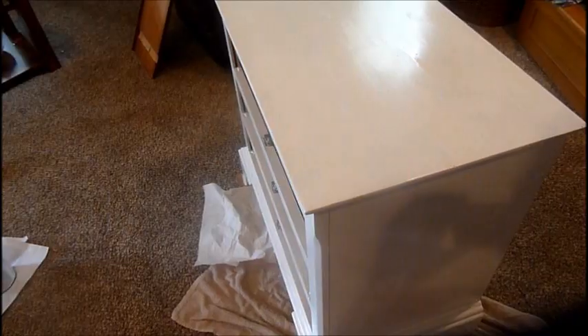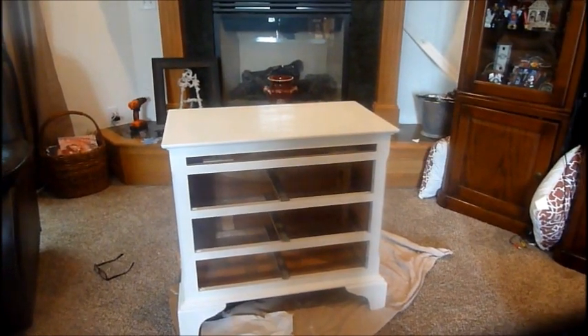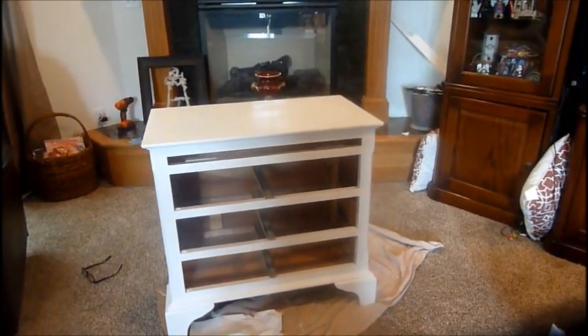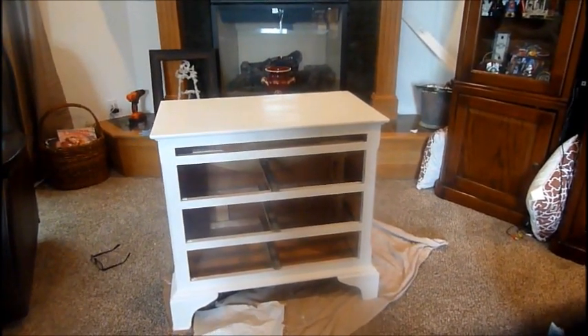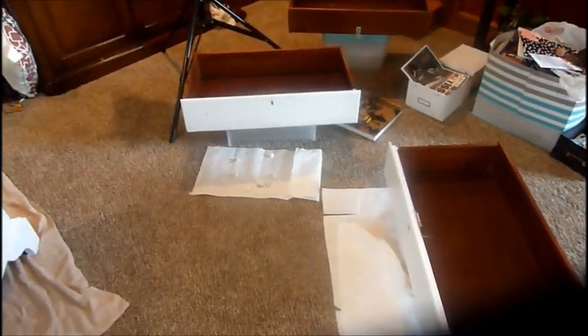I am super excited — all of the sides are looking really good. I did the front, the legs, and now I'm doing the front of the drawers. It's really hard to keep the little key even — I taped them but the tape wasn't holding so well. I cannot wait for everything to be done so I can put it in my room. At the third coat I'm not really seeing too many brush strokes, so I'm pleased. I'm just going to let everything dry and go from there.